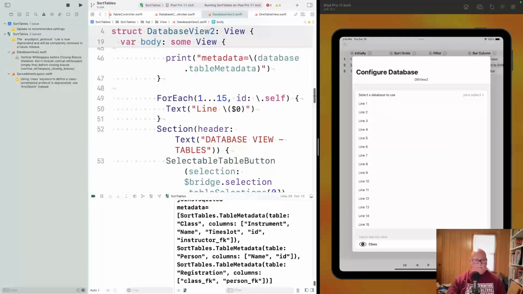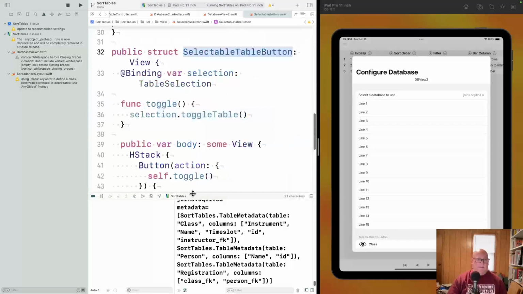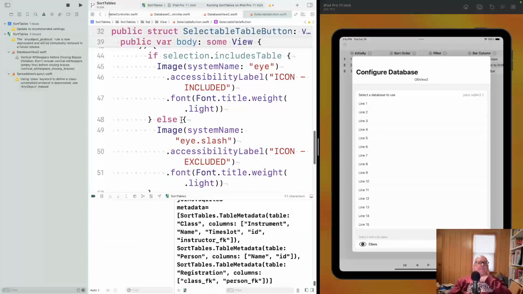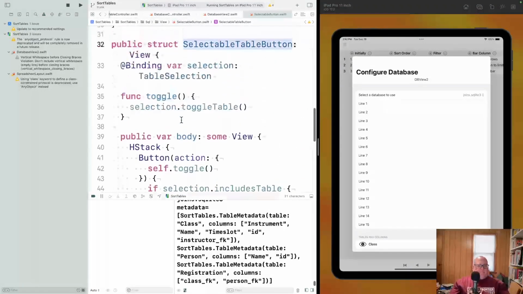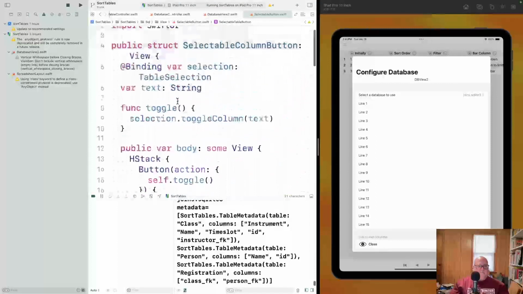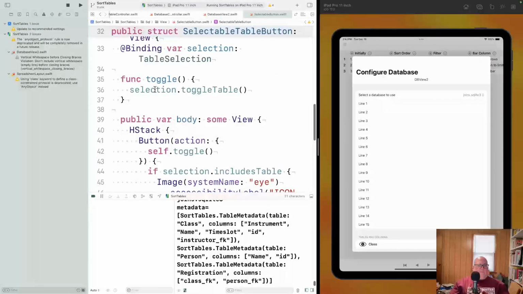Okay. But boy, I want to get rid of that. Let's see selectable table button. Okay. It's just a toggle. Toggle is just that. Okay.